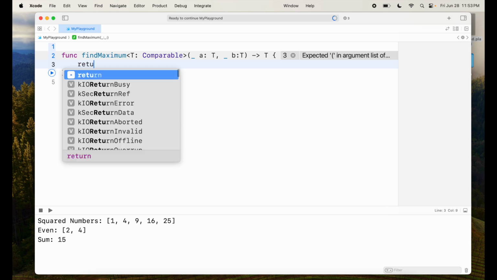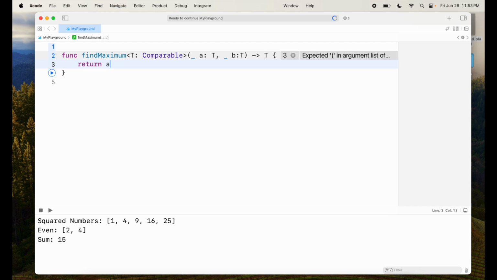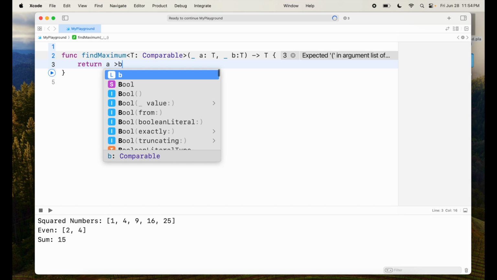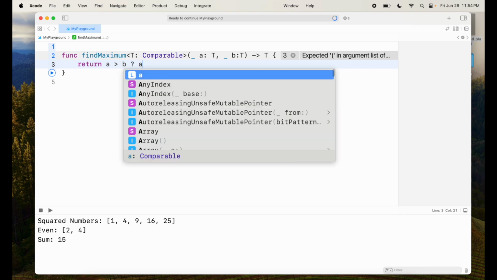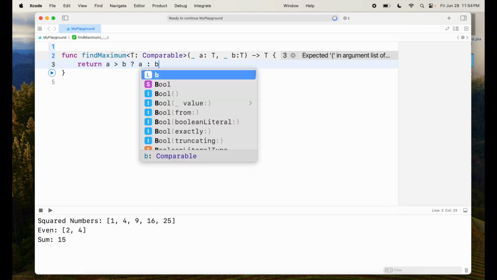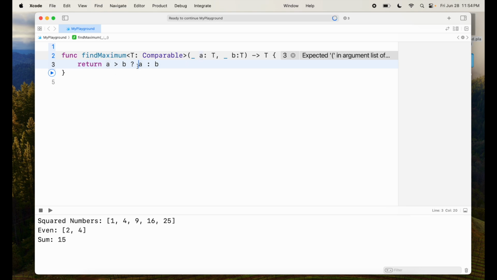And then here I'm going to say return a greater than b question mark a or b. So if a is greater than b, then return a, or else return b. So that's what it does here.